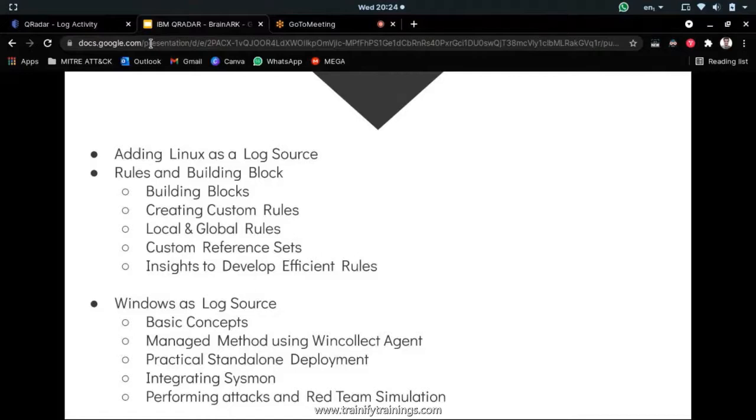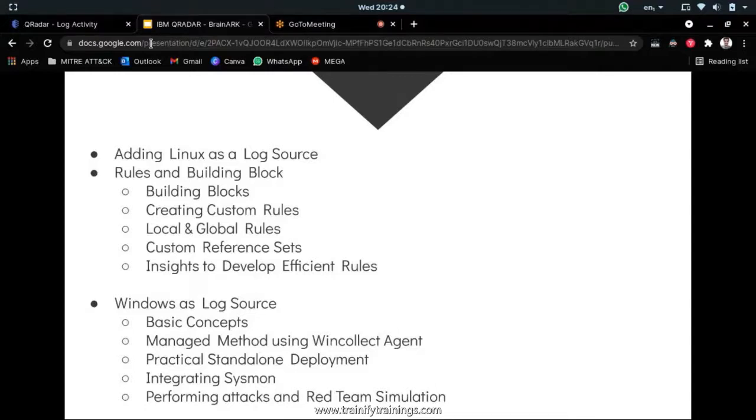So this is where QRadar stands apart from many other SIEMs out there. Another aspect is that it has a lot of rules which are already pre-configured in a very well manner. Just a little bit of fine tuning is needed. There are a lot of rules inside QRadar where you won't even feel the need to create a custom rule from scratch, because you will find a similar rule inside QRadar, and just need to tune and change the parameters according to your preferences.